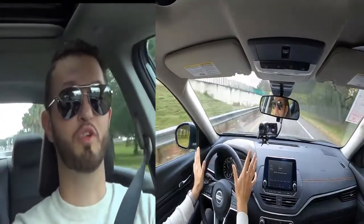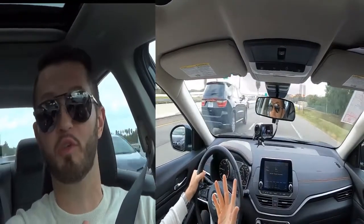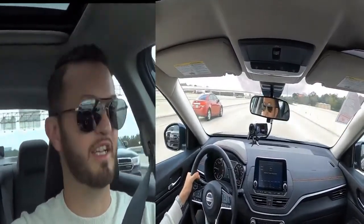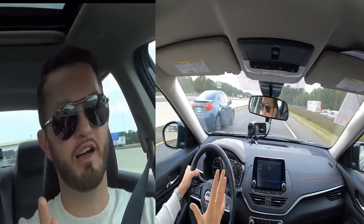Now we're taking it on the interstate, see how the handling is. The zero gravity seats feel really good, which is only on the Maxima. They got this technology from NASA, so that way it puts less strain on your seating position. You basically feel like nothing because it's zero gravity, so you don't have any actual areas that start aching or whatnot. And pickup was really good, as you saw when I just came off the off-ramp. Handling wise, it does feel a little, not agile, but it feels like it could slip. Again, that could be because of the wheels. They're not necessarily racing wheels, so obviously for cornering you're not going to get optimal performance. However, it did really well, no tire spin.